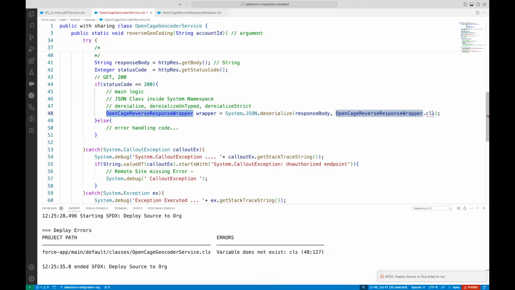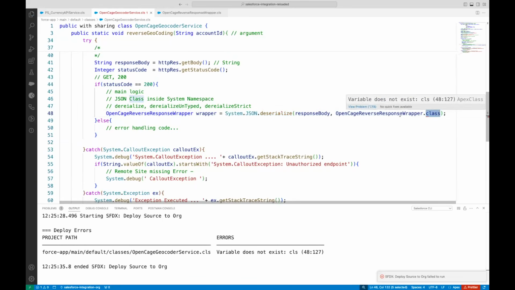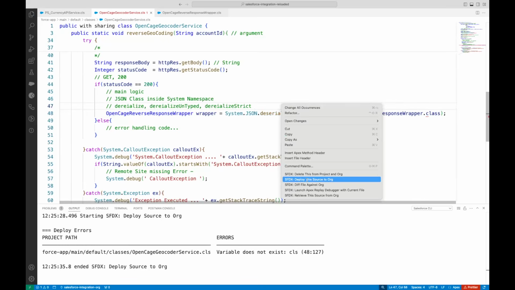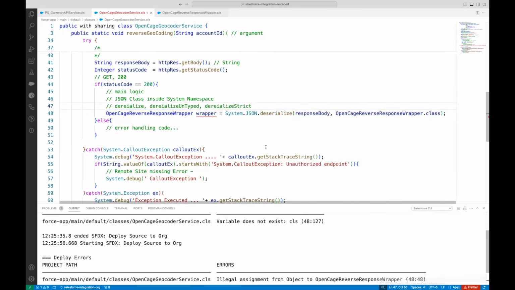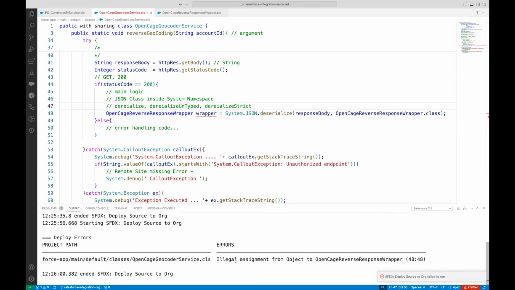Sorry, it should not be CLS, it should be class. Instead of CLS it should be class. That was my bad. If you try to deploy this now, you will get the error. You see here it says illegal assignment from Object to open reverse response wrapper.